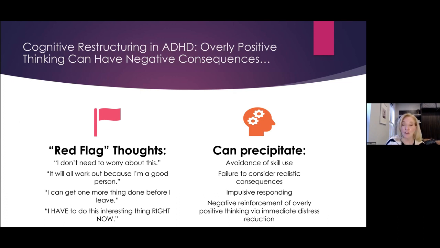One of the things that I do find in people with ADHD is they tend to be overly positive. And part of that is that time perception. They don't understand the concept of time. And so they'll have a task to do. It will take a normal non-ADHD person 45 minutes to do it. They'll think they could get it done in 20 minutes. Part of that is that they don't understand what 20 minutes feels like versus 45. And then what happens is that everybody's disappointed that the task didn't get done.